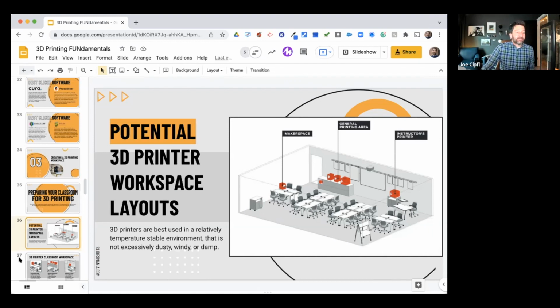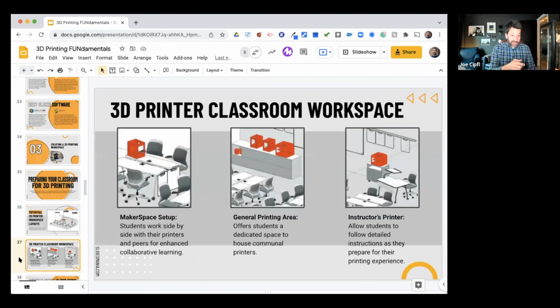You have the makerspace setup, where your printers are out amongst your students, scattered around the room. You have the general printing area setup, where you have maybe a table at the back of your room where students can print, or you have an instructor's printer if you maybe only have one printer and you're using it for demo. So you really need to determine your needs and figure out which setup is best for you.